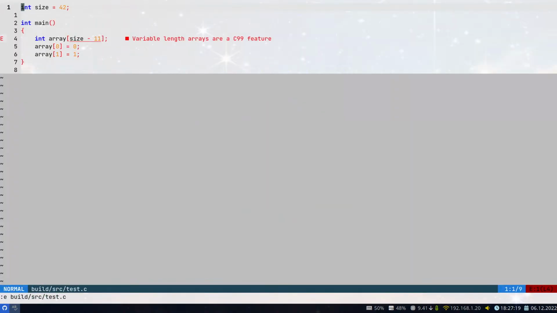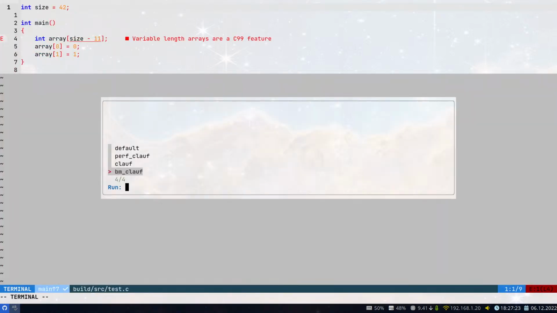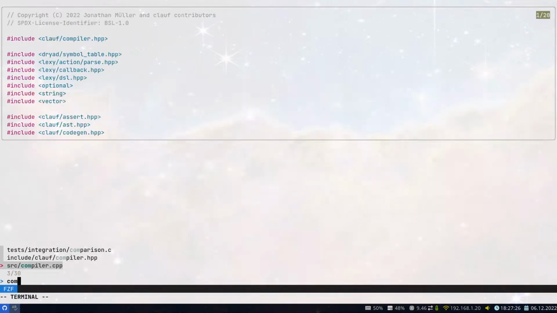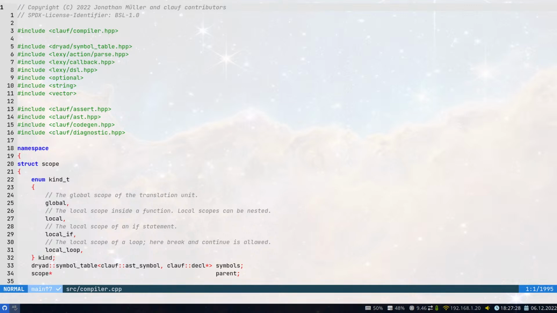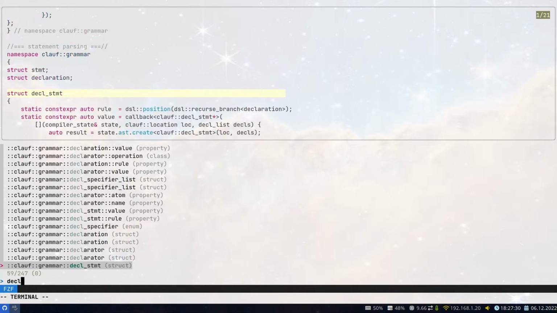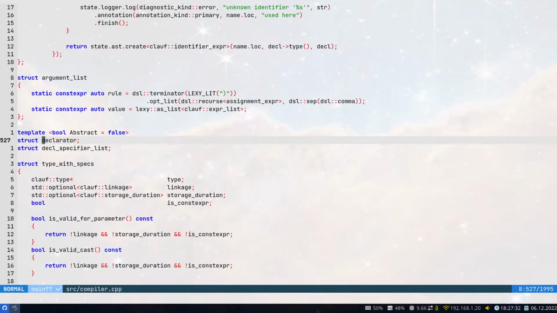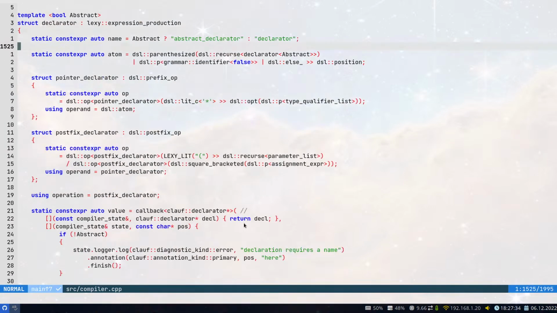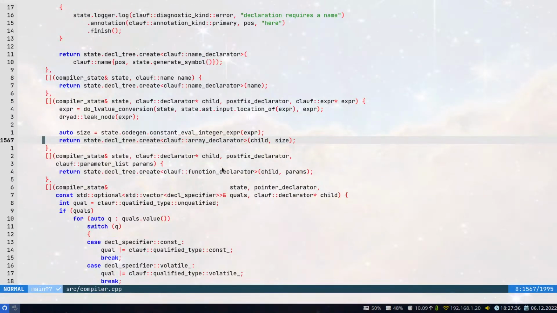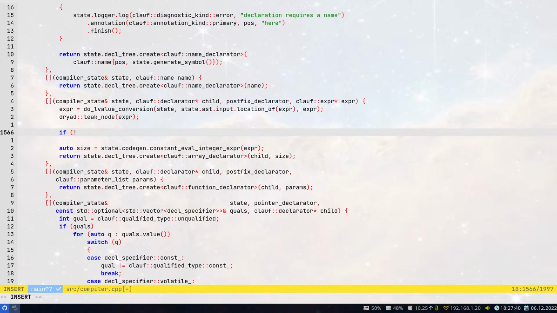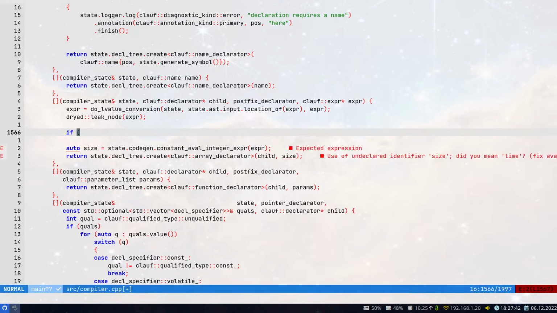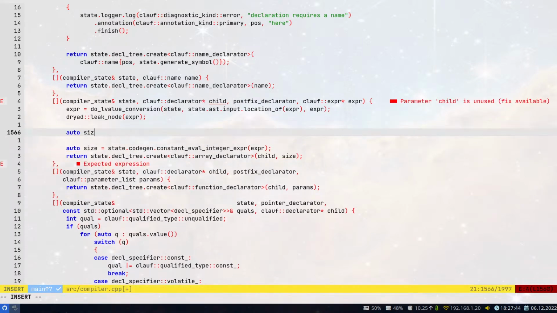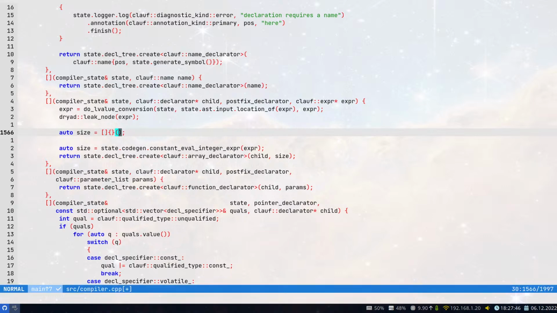But obviously the correct thing is we don't want to do a panic with a weird error message. We want to say that variable length arrays are not supported. And we do that by parsing the declarator somewhere where we create an array thingy right here. So we get the size somehow.